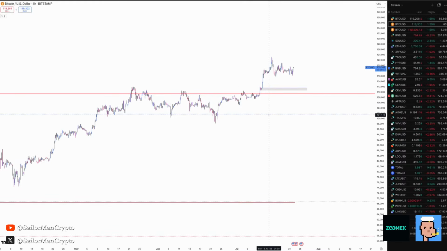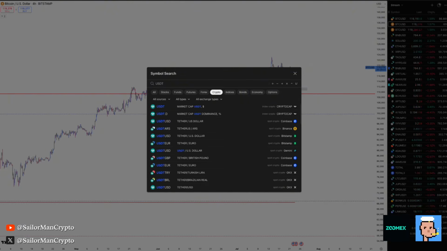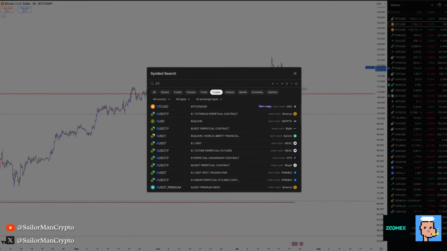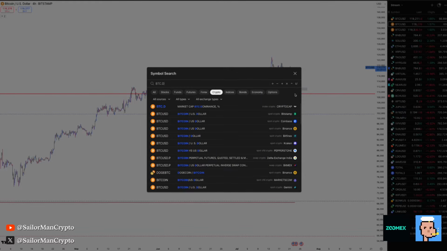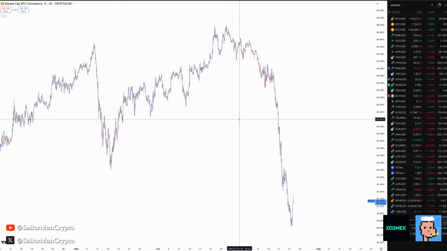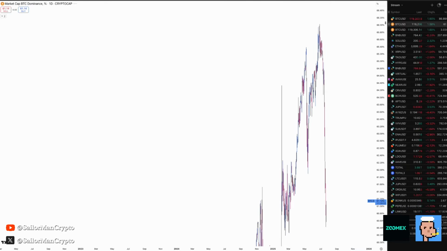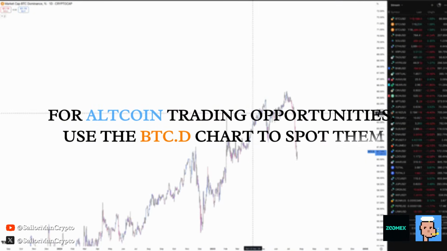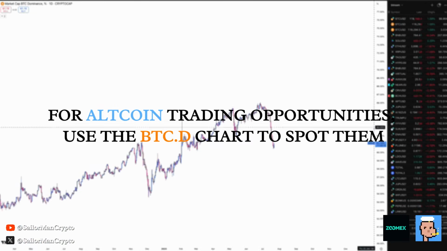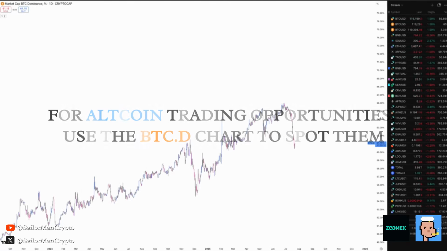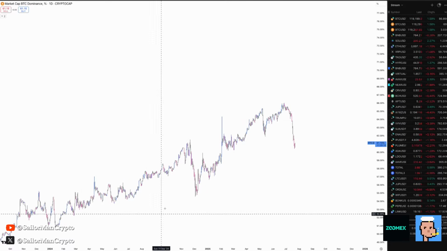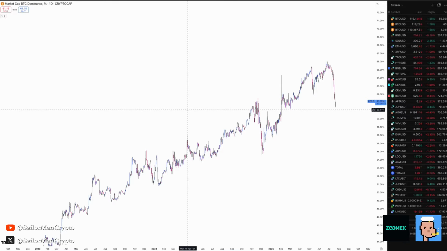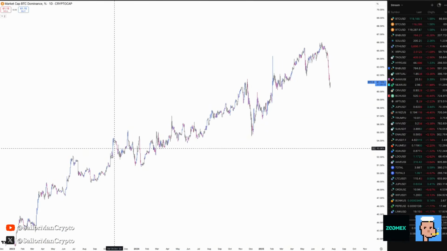long exposure. The other important chart in case you want to develop your plan is BTC dominance, especially for altcoins. So in case you want to rotate your exposure from Bitcoin to altcoins, you know more or less that the dominance chart has been up only for many months now.